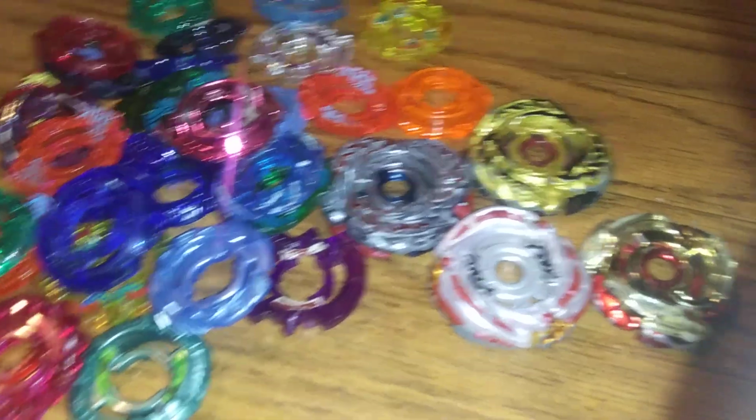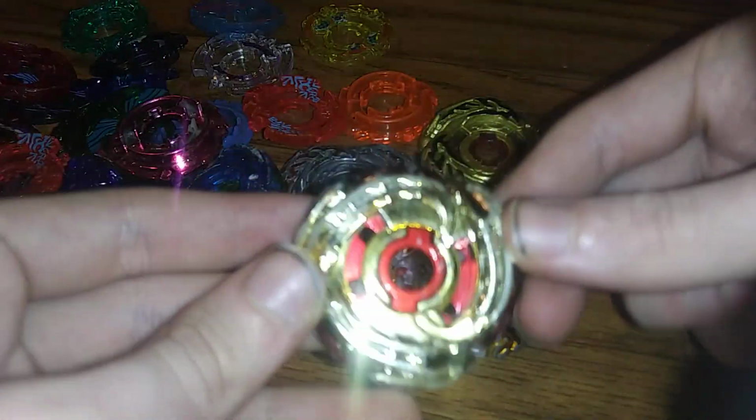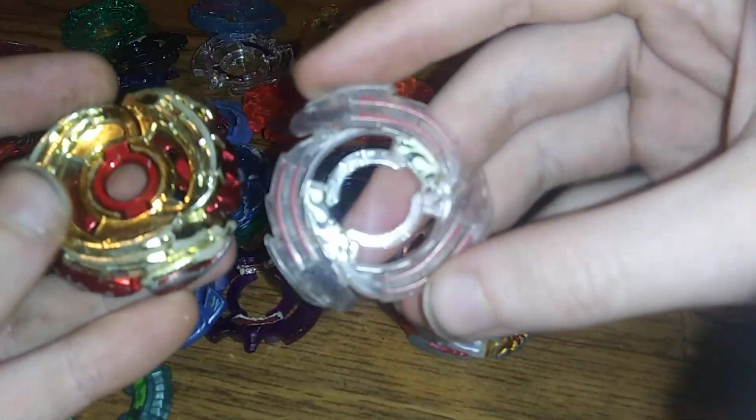So now, let's move on to all of these hybrid wheels. I'm going to first start off with the L-Drago pieces. So if you guys want Lightning L-Drago for your combo, we do have this, the golden one, but you also can choose this.